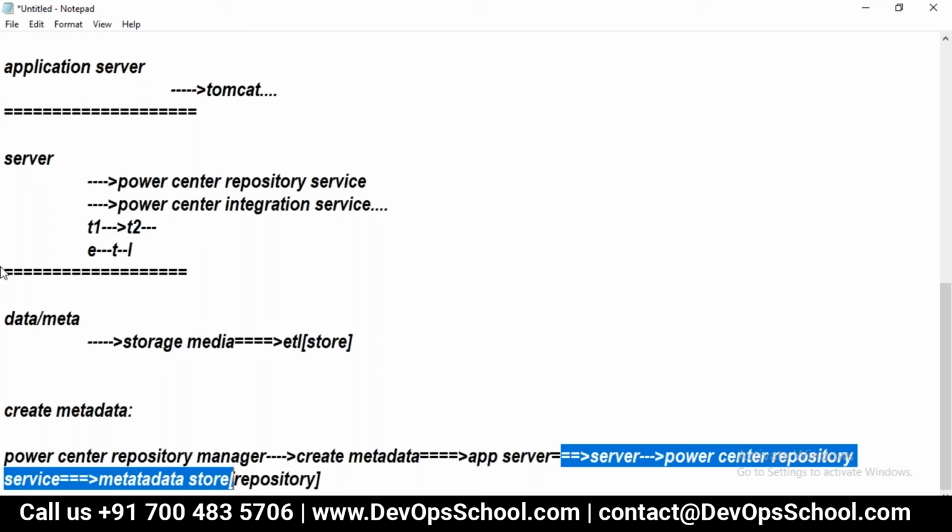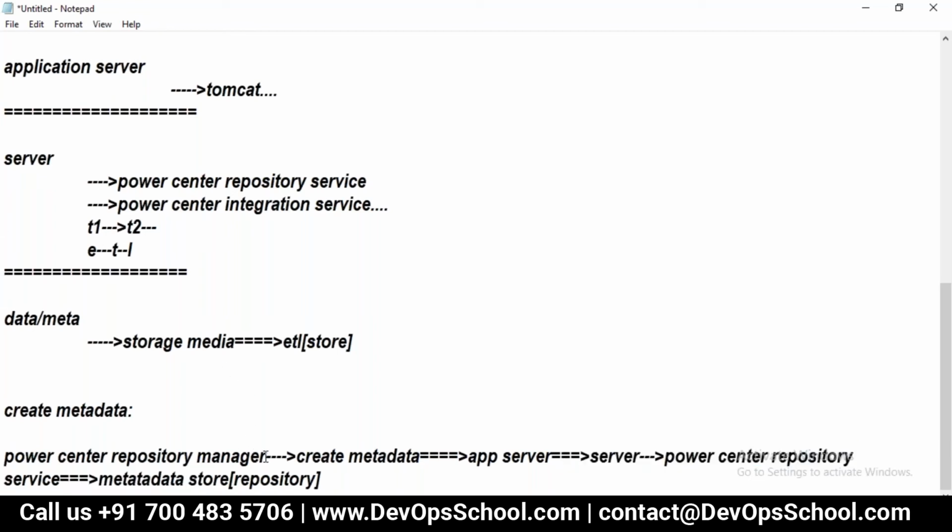Once it is stored, you'll get a response back to the requester. Who is the requester here? The Repository Manager, where we are able to see the response. The response would contain what? Your repository will be created, or let's say your meta element will be created. Example, a folder. So that folder can be seen as part of the Repository Manager client, all arrows back, from here to here, and from here to here.